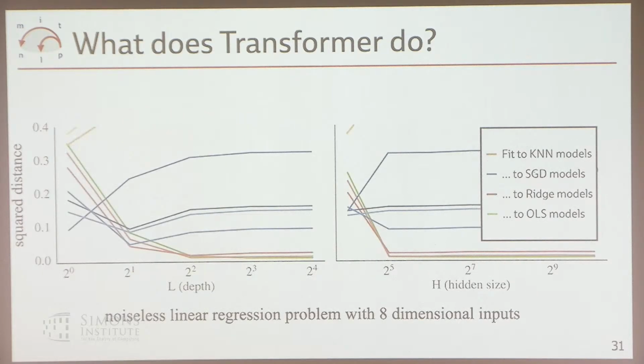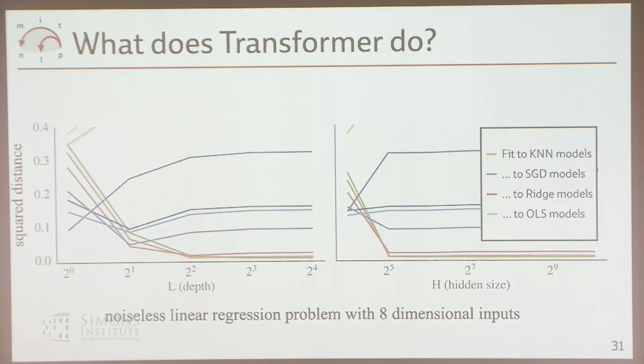But we can actually try to interpret what the transformer does in this task when you train with data. Do they find these solutions? Do they find gradient descent or ridge regression? And our manual constructions required a certain number of layers and a certain hidden size, but do we get this scaling behavior in real transformers?